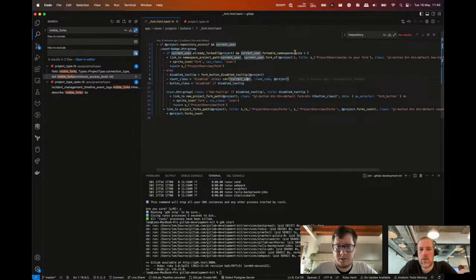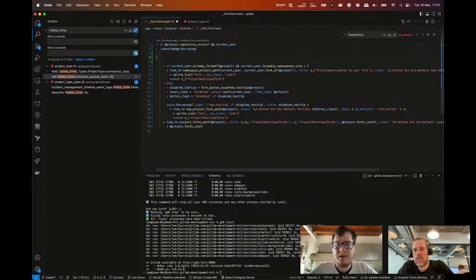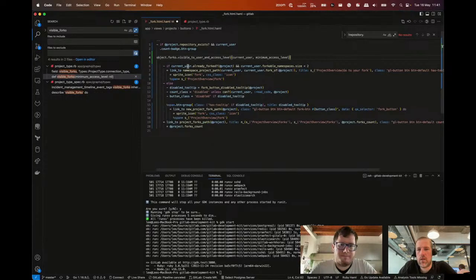You're always going to be either allowed to create a new fork or already have access to some, aren't you? If you are logged in, yes. Well, if the current user is nil, you're not logged in. So we never get to this anyway, we won't even display this. Cool, so we don't have to worry about that.